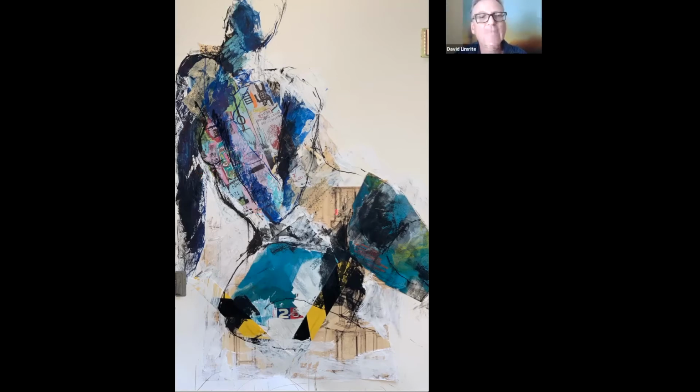I do feel like, well, let's come back to the figure. I do feel like the bottom half, the legs, are working better for me than the upper half. And so I feel like some of this blue paint here and the blue here and the blue here and the blue here are a little bit scattered and spotty for me. So you could maybe bring a little bit of this blue down and tie it into this one, or bring a little bit more blue up and tie it up into here. Possibly. And I do think that some of this collage down here could be up here too, maybe over the shoulder. I'm not crazy about that color right there, that sort of cream color right there. So maybe you could bring this lighter blue down a little bit.